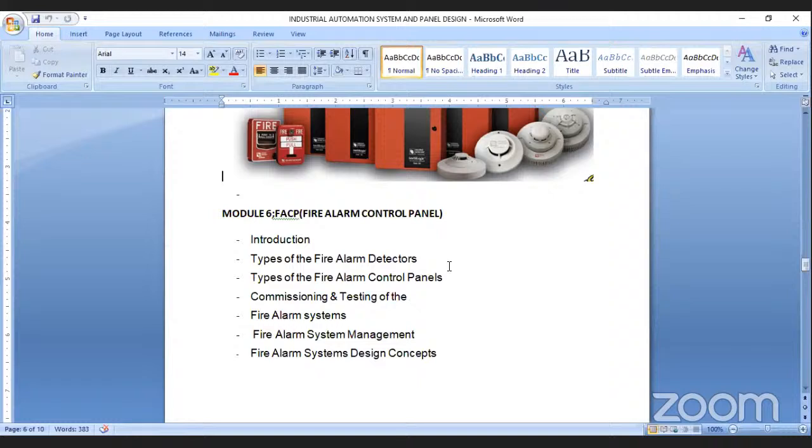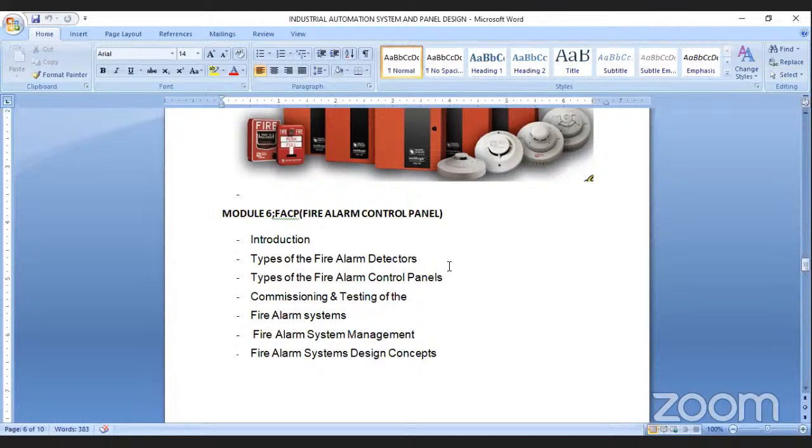Of course, non-addressable systems are outdated, so that will be an introduction only. Presently addressable systems and analog systems are used. In that we'll discuss the types of wiring and types of cables. Commissioning and testing of fire alarm systems we'll also discuss here.